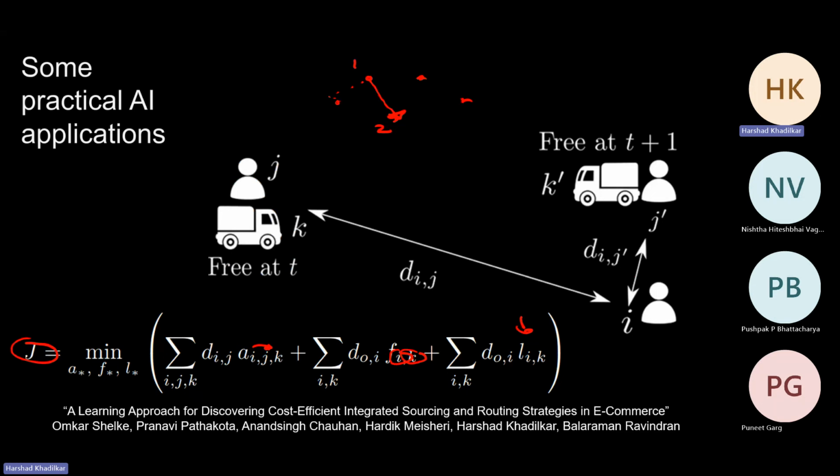Yes. So for each customer, only one truck can arrive. For each vehicle, only one customer can be the first customer, only one customer can be the last customer. Even when the vehicle is already at the customer I, it can only go to one other customer J, right? So for A, I, J, K also, there will be a summation which has to be equal to 1. So it has to go to exactly one customer, right?